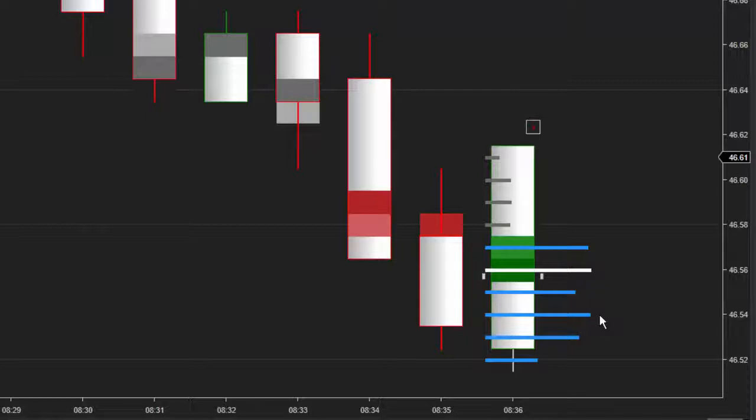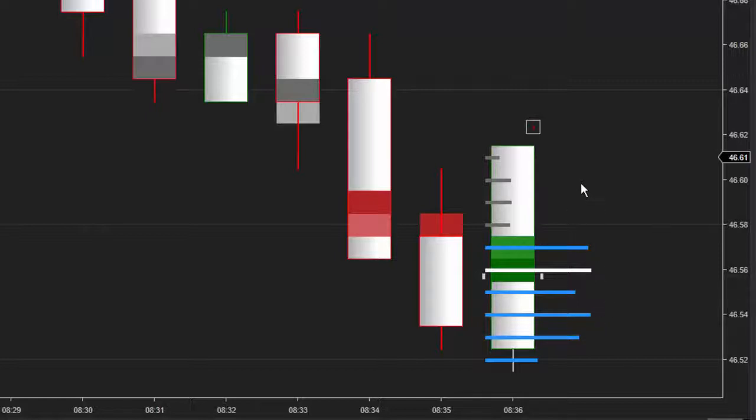46.56 became the line in the sand. This was the price that buyers and sellers both agreed was the best price to make trades. And eventually, the buyers punched through 46.57, and the sellers basically gave up. They stopped trying to drive the market back down. Volume, you can see, trickles off into almost nothing compared to the battle that took place down below.